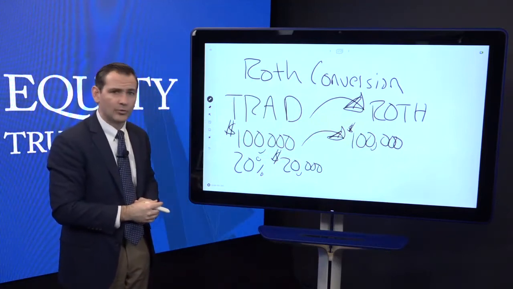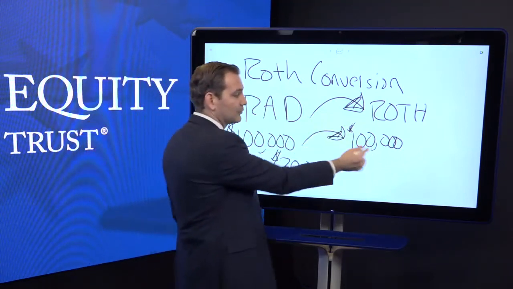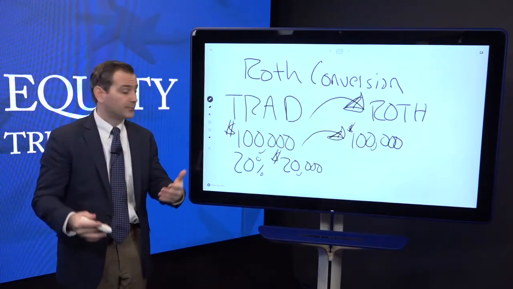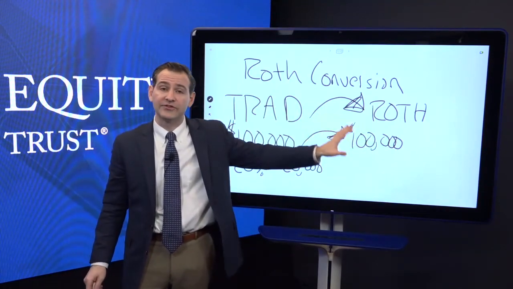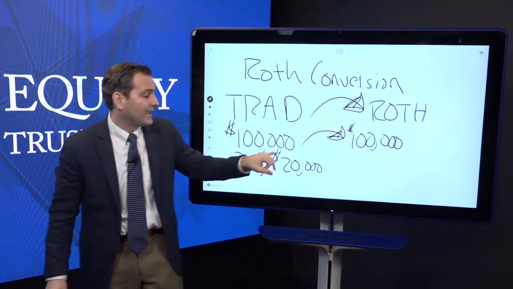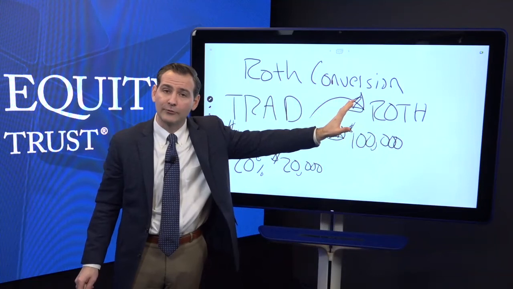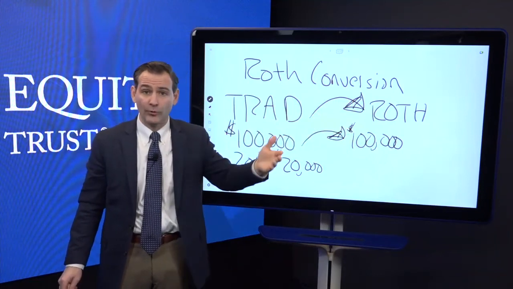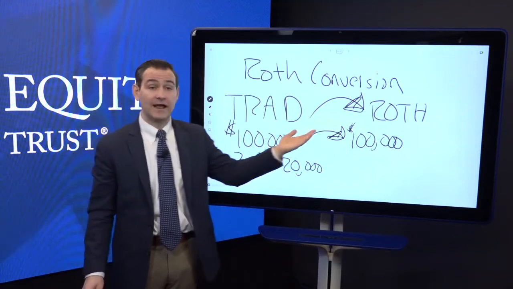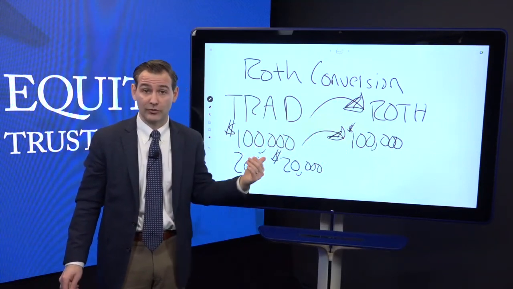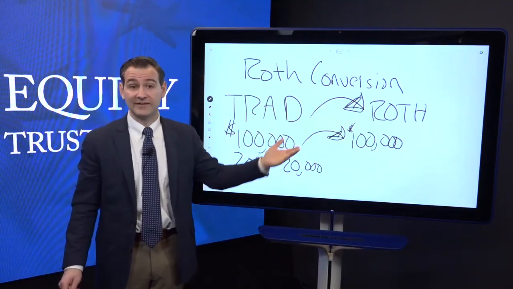Now, you might be saying, well, who would want to pay $20,000 in taxes to put the money into the Roth account? Well, some investors would prefer to do that because they may forecast that they're going to grow the Roth in such a significant way that they would pay less in taxes on the seed than on the much larger proverbial crop down the road. Now, that's not always the case for every investor, right? Some investors might have less money later on to withdraw from. And obviously, your tax basis could determine whether this makes sense or not.